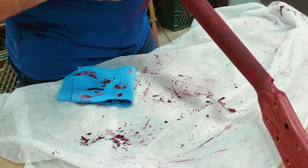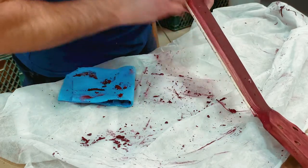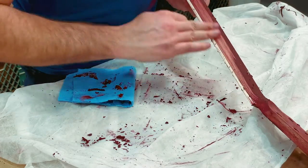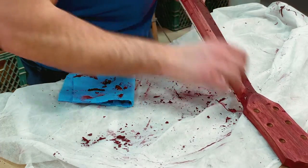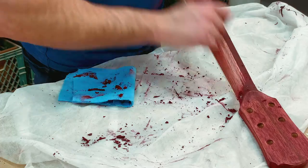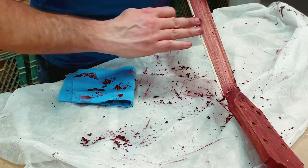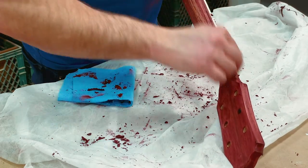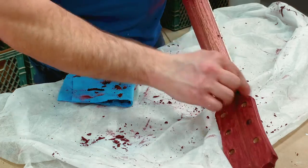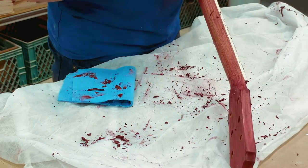This is very poorly filmed. You can't see my hand. So I'm going to, well, hopefully fix that. There we go. So here, what I'm doing to avoid screwing up the curve of the neck, because keep in mind, you don't want to mess with the carve. The razor blade does have the ability to act as a scraper and remove wood. So what I'm doing here is just applying minimal pressure. I'm not applying nearly enough to take the wood off. I could scrape this quicker by applying more pressure, but I'm not.